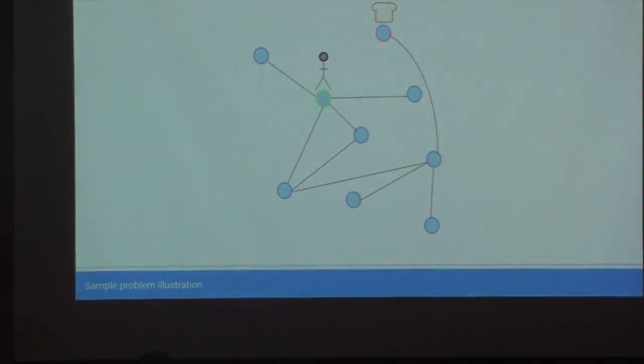So I designed this board game. The details of the board game are not really that important. But you can imagine that the board is laid out like this, and I'm standing at this little green circle. Each turn I'm going to roll a 6-sided dice, and based on the dice, I can go up to that many distance. So if I roll a 1, I could go here, here, here, here, or I could stay in place.